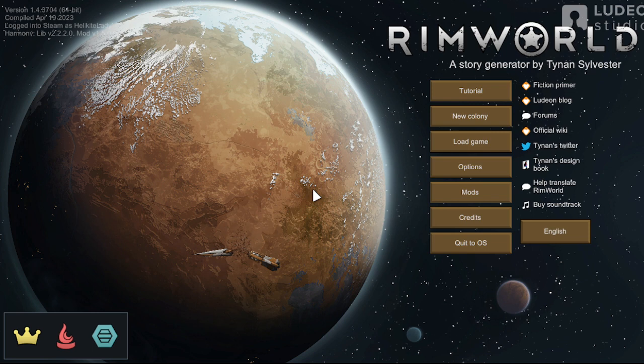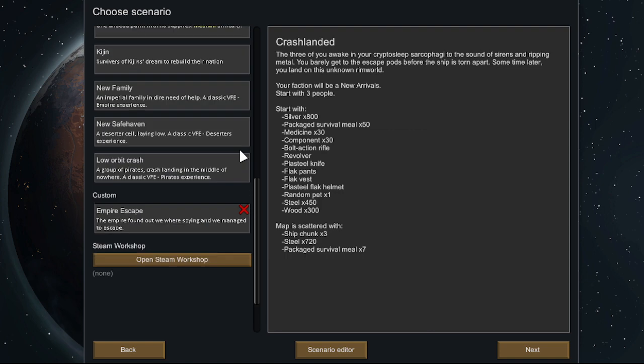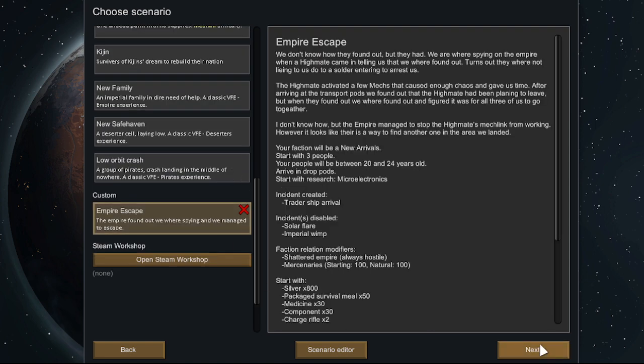So, Hellcat Lady here, playing Rimworld. And I have a special custom scenario that I've done. It's basically Crash Landed, but obviously edited, called Empire Escape.